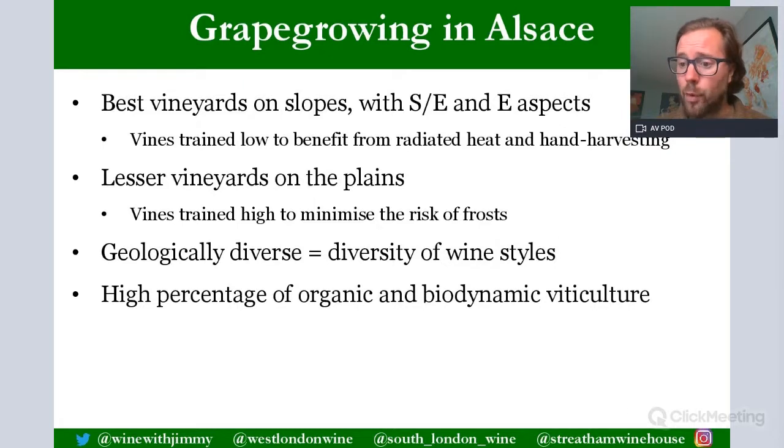And because of that lack of rainfall, I mentioned up to about 500 millimeters per year, often lower than that, this area therefore does not need to spray as much as other zones which will be found in the west of France. So there is a low amount of copper, sulfate and sulfur spraying in this area. So therefore a much bigger opportunity and possibility for organic and biodynamic viticulture. In fact, there are now 60 producers registered as biodynamic in this area, which is the greatest. And organic, of course, much more than that. So big percentages here of real understanding of nature, working with the ecology and the ecosystem, healthy soils. It's a real fascinating landscape for that process as well.